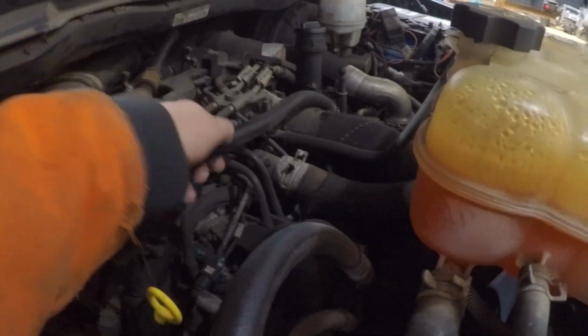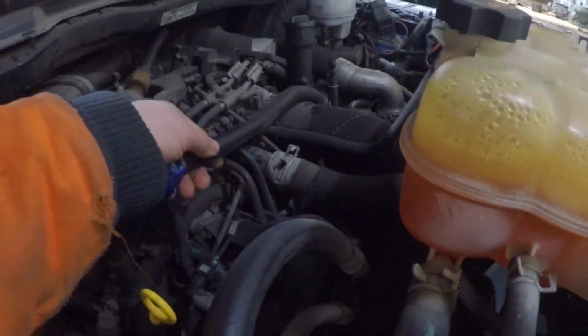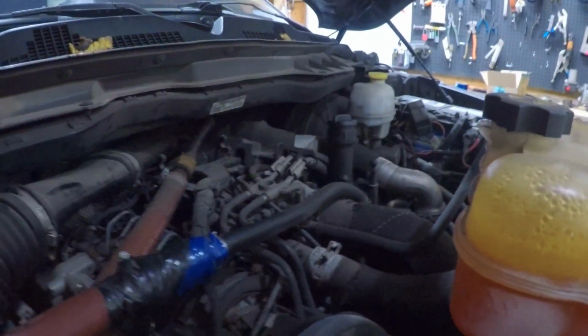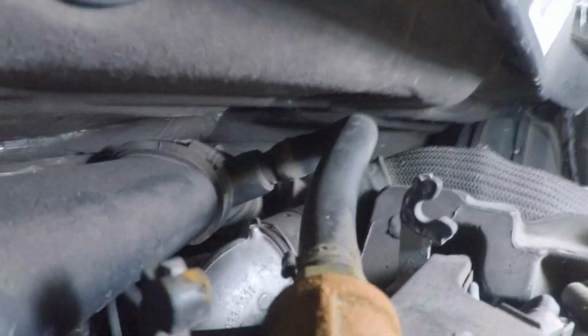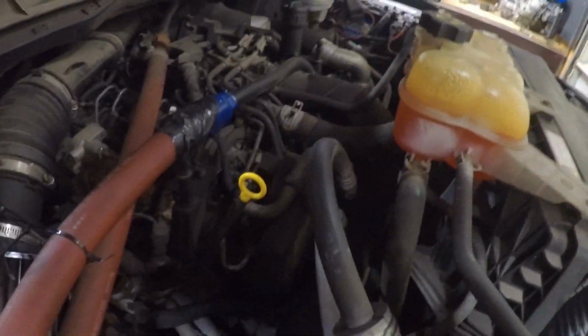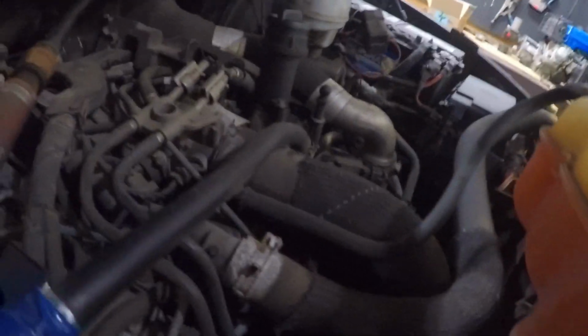And typical setup for these trucks, the positive crankcase ventilation tubing leaves the top of the crankcase there. And I'll try and zoom in here. Hooks onto that piping there. And then ends up just before the turbocharger. Hopefully you guys can see that. Where it basically gets sucked back into the engine, the oily vapors, and they end up inside of the turbocharger, and then they end up in the intercooler and basically get recirculated back into the engine for combustion.